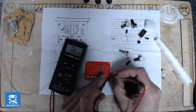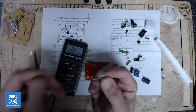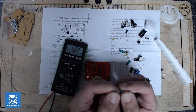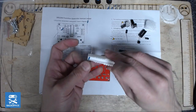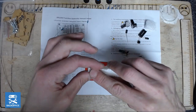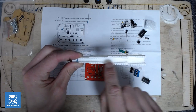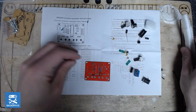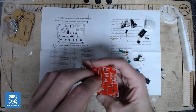Just going to double check our resistors now. That's our 5K, I believe. Let's just check this one again. Is it a 5K? It is. It's still a 5K. It hasn't deteriorated. Now I'm going to try this other end. This is the finest end on the tool. Oh, yeah, it has a lot of delineations here for all the different sizes of resistors. Good. I do prefer surface mount if I can.